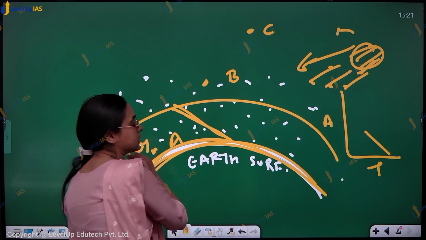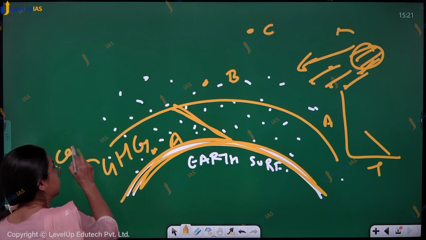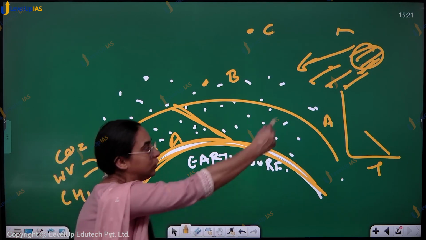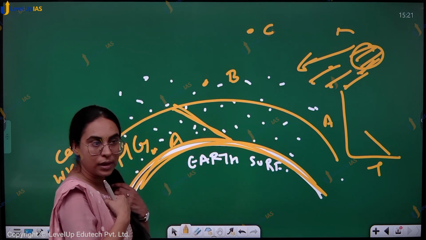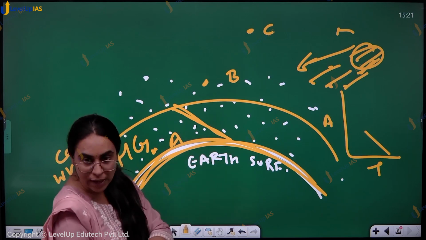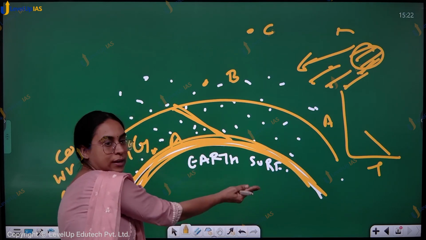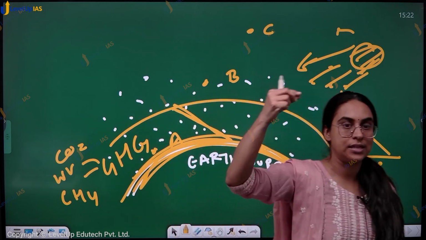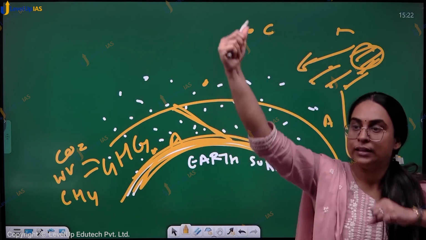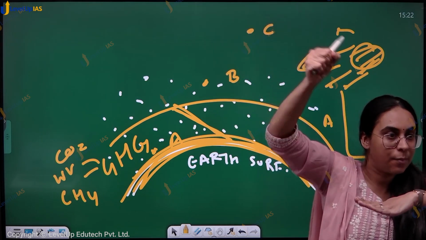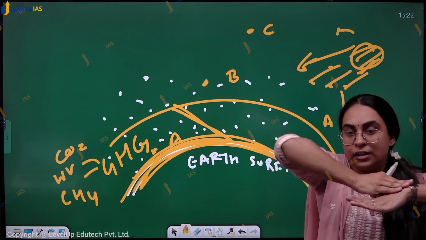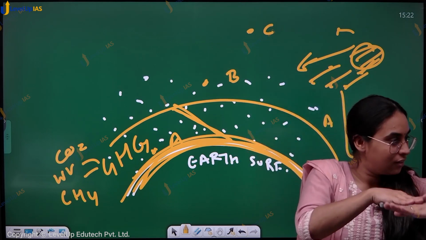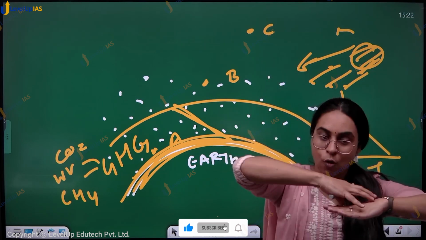Greenhouse gases. So these greenhouse gases, like carbon dioxide, like water vapor, methane, they are transparent to the incoming solar radiation. मतलब वो उसको absorb नहीं करे, they allow them to pass, but they are opaque to the outgoing terrestrial radiation, outgoing radiation from the Earth. तो वो उसको absorb करती है.